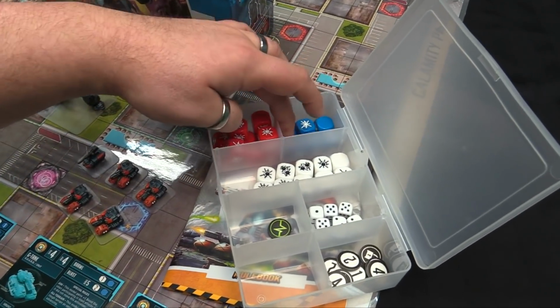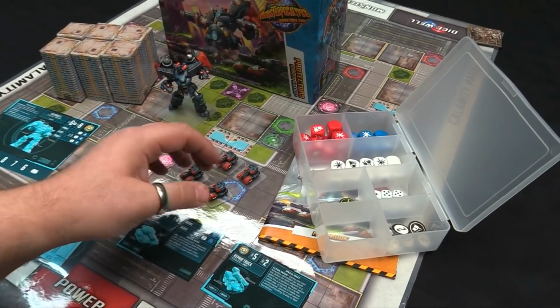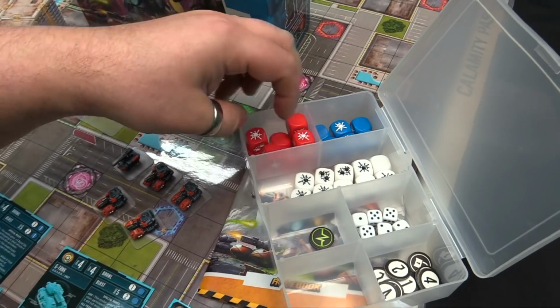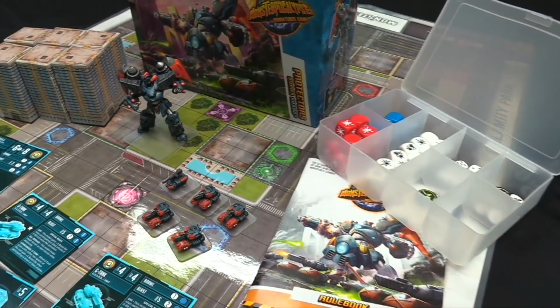And then you get 6 boost dice. These are the extra dice that you're going to get when you make attacks based on how good your weapon is. And then you get, I think, 10 power dice. Yeah, it's 10 power dice as well. And power dice you earn for a variety of things.